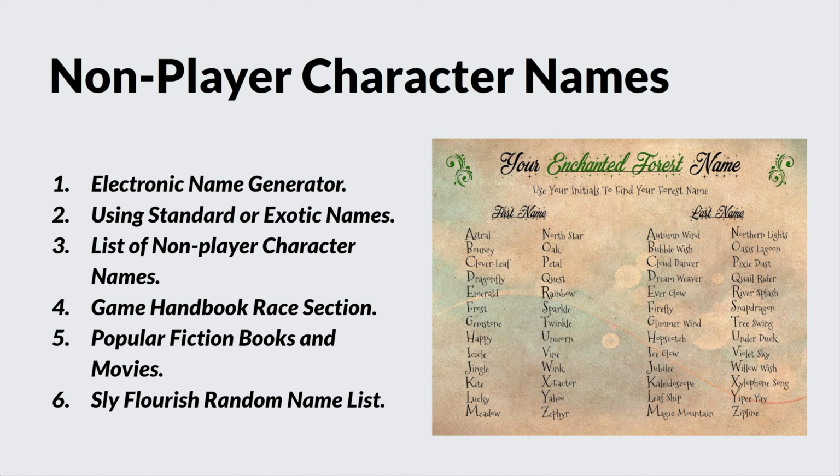Then you have Donjon. The website has a fantasy name generator as well. It's very similar to the one that Fantasy Name Generator has in terms of what it does. It gives you a selection of names, but it's just not quite as complicated, and it's probably not as modern as the Fantasy Name Generator one, but it's still used by a lot of people.